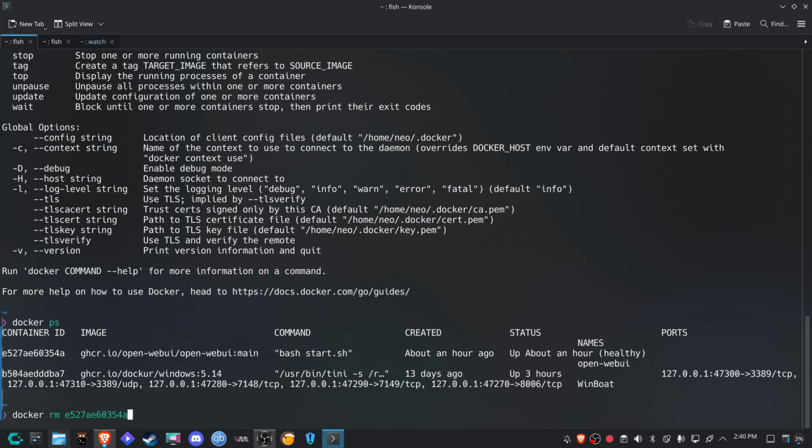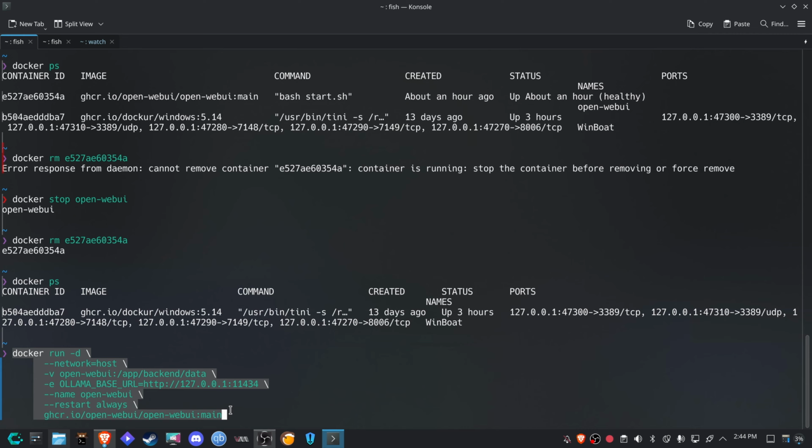Now we will download it. So to set up Open Web UI, I want to type this particular command. I'll explain it in a bit, but it will just set up your Open Web UI Docker container image, and it will map your ports and variables and volumes and other policies on your system.